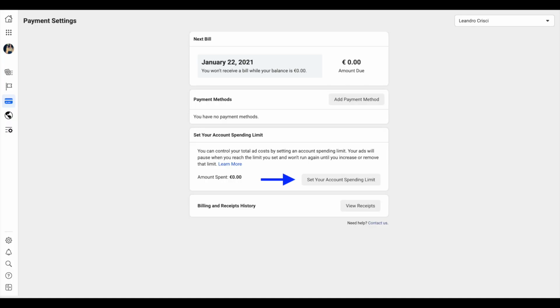You can also set a spend limit on your ad account. In this way, when this spend limit is reached, all your campaigns will be paused. Recap done. And if you missed anything that I said, or if you didn't understand anything that I said, I will leave the previous video explaining everything that I just said here on the card. So if something is not clear for you, just go back there, watch the video and set up your business account and ad account. In this way, you won't have problems when you create your first campaign and your campaign will run.